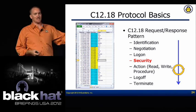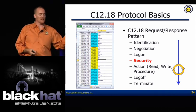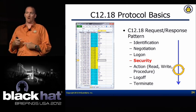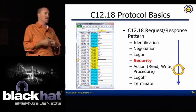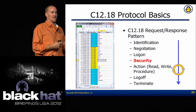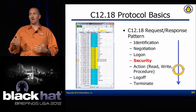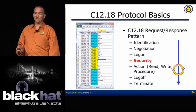But actually the next thing is probably the better thing, because it shows me what actions are being accomplished. How are they accomplishing actions? How are they reading from tables? How are they writing to tables? How are they running procedures, which actually performs a function? Now I have an understanding of that as well, and I can start building tools.